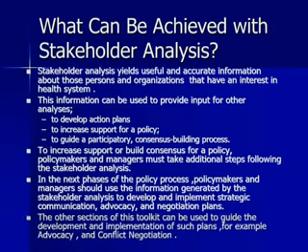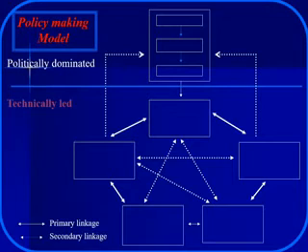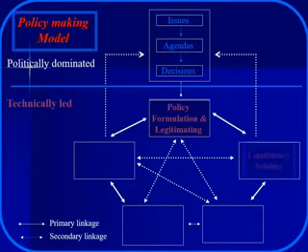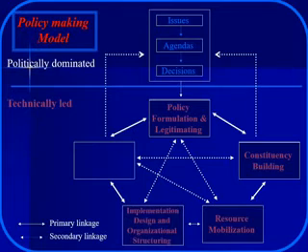So we learned this process: the politically dominated part and the technically dominated part, starting with the issue, agendas, decisions, and then the technical part starts with the policy formulation and legitimizing, that is formalization. Then your constituency building, that is where the stakeholders come in, resource mobilization, implementing design and organizational structuring, and progress impact monitoring.